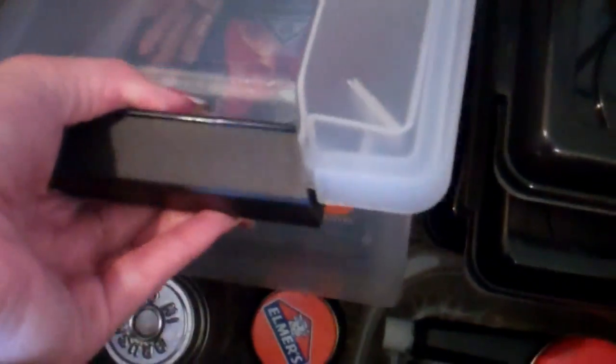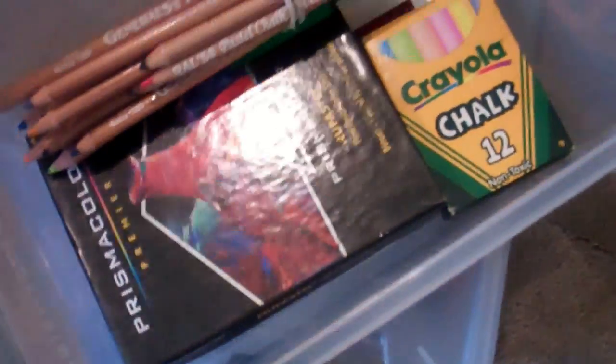This box is my oil pastels — I just have them here and I tried to keep the different brands together. And then underneath I have another box, which I love — they have a little latch and you can kind of see the contents inside. This one has all my pastels and chalk. Down here I just have my ink and my rubber cement, and then over here is all of my paint supplies.